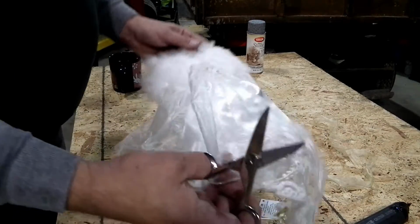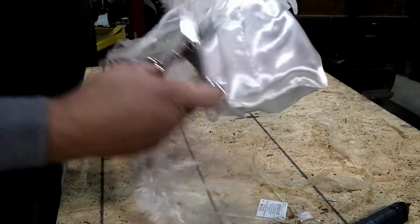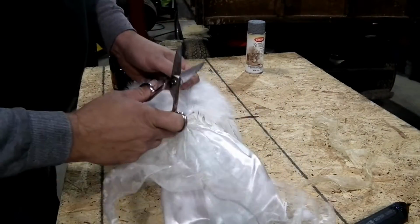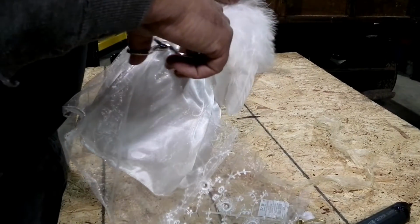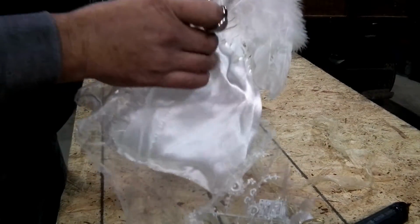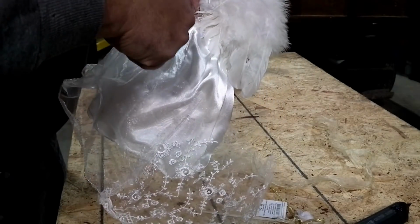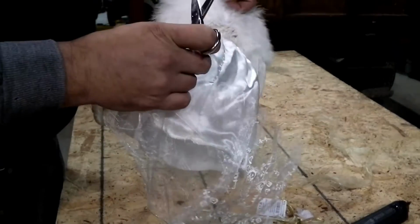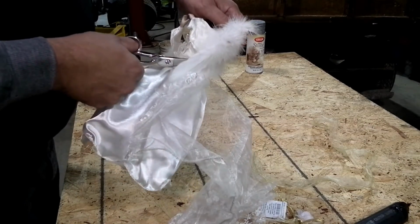See how that comes off nice and pretty, and just leaves this as the underlying material, which is exactly what we want. And again, it gets a little tricky right around in here, but if you're careful and you don't cut the underlying fabric, you'll be okay. And whatever little bits are left up here won't be noticeable from the tree. So just come up here and get this last little bit, and that's it.